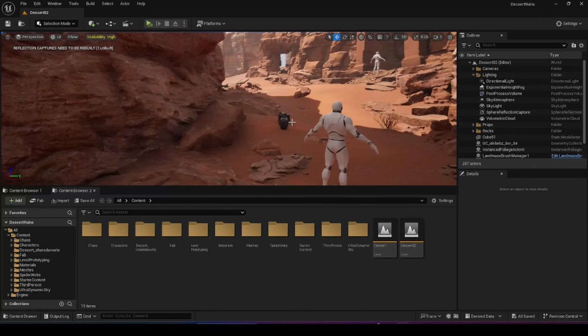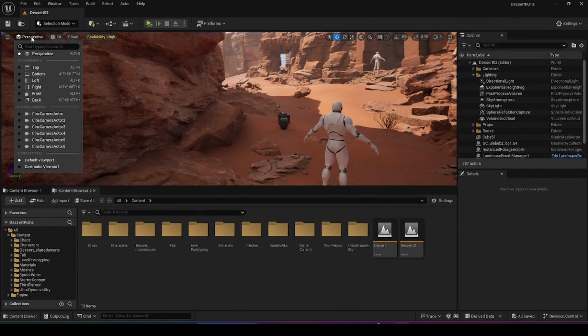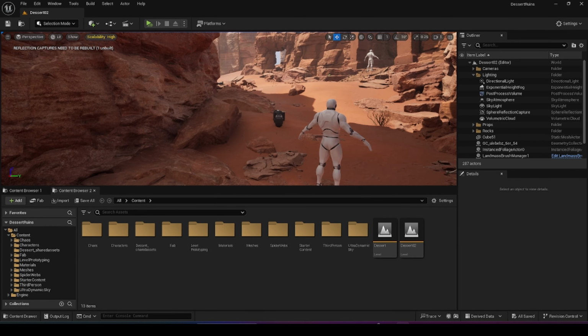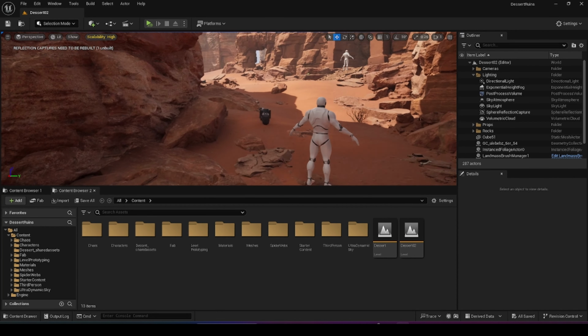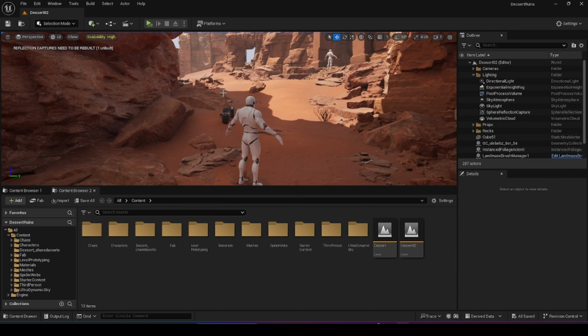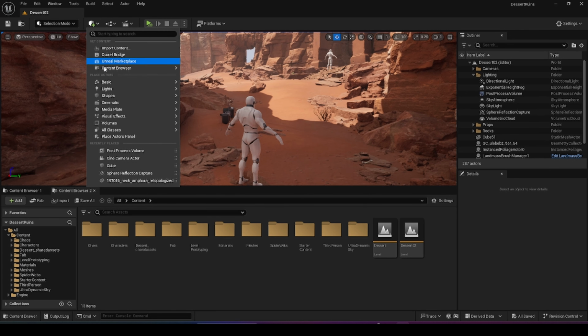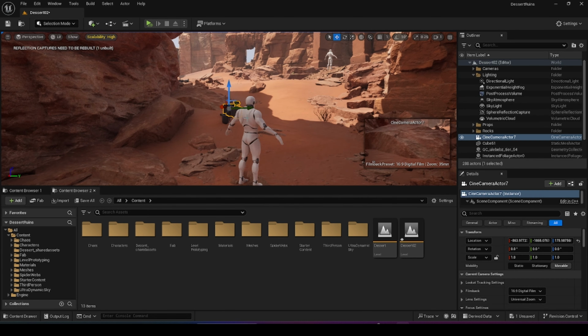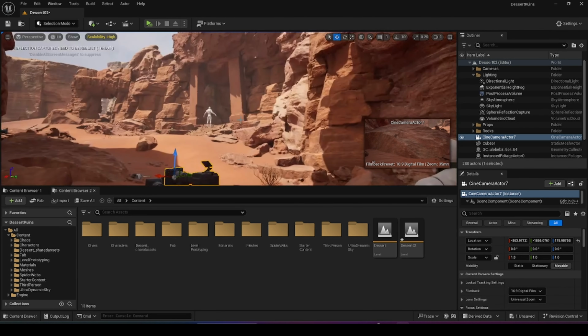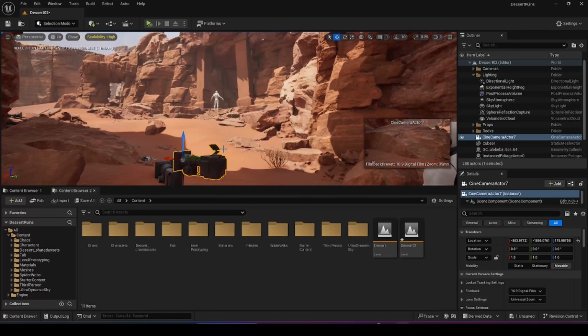As you can see, I already have a few cameras in my scene. So this helps to basically have a set frame in mind and to start lighting. So to add a new camera, all you need to do is go under the quickly add to this project button, click on it, navigate to cinematic and then choose Cine Camera Actor. A camera would be placed inside the scene right away.